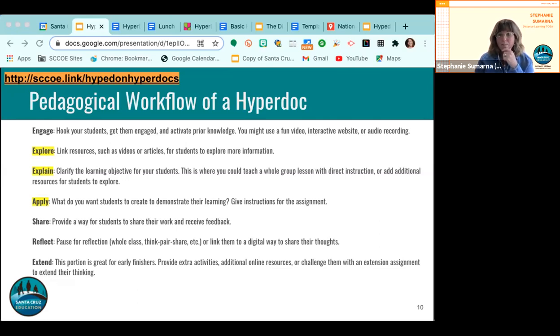And then it's nice to add a piece for your students to share or reflect or extend their learning. I found that extend piece really helpful with distance, and I imagine with hybrid learning, when students are working at their own pace or they have extra time where you would like them to keep working and extending, a way for you to collect all of those extension activities in one place and have them know how to access them and have them connected to your lesson is really, really helpful. It helps to sort of soak up some of that time for those early finishers so that you can go back and work with the kids that are still working on your lesson or unit.